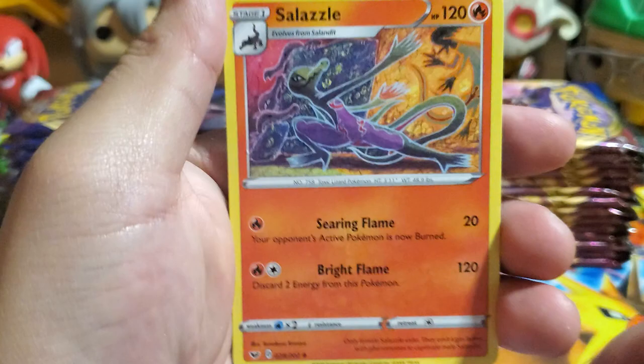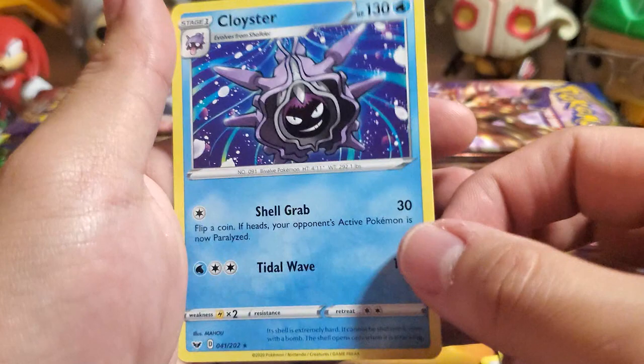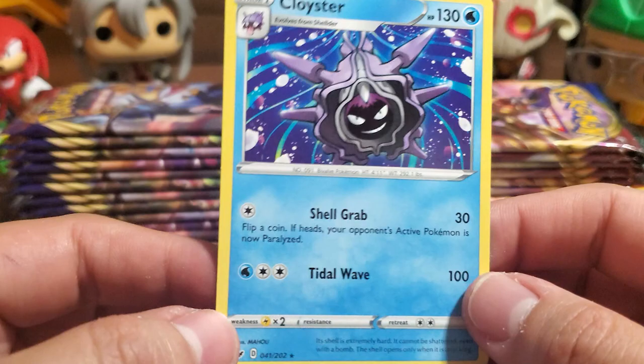Salazzle, Bisharp, Pokemon Catcher, Wooloo, Grookey, Sobble, Rhyhorn, Rosalia, Pinkerchin, Reverse Holo, and a Cloyster. In my last video, I mentioned this is my favorite Pokemon from the original Pokemon games. So yeah, still my favorite, but a shitty pull nonetheless.